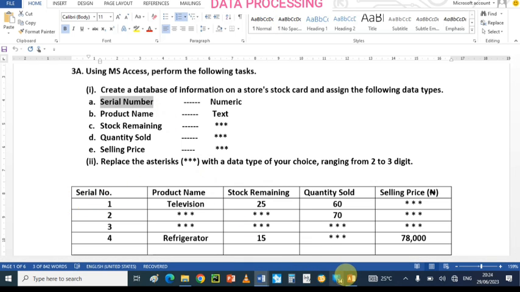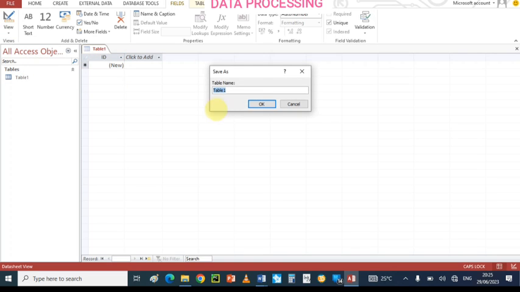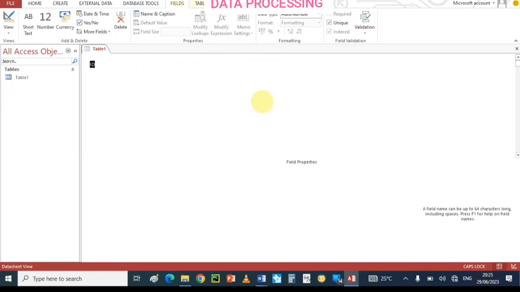So let me go to here. You can create your tables either in data view, which is what we have, or in design view. For me, I prefer to use the design view because it seems faster and easier. So I'll go to design view. You have a table for it. Save it with the name that you like. You can delete this and type a name there. Let me type Chris table. Put any name you want to.